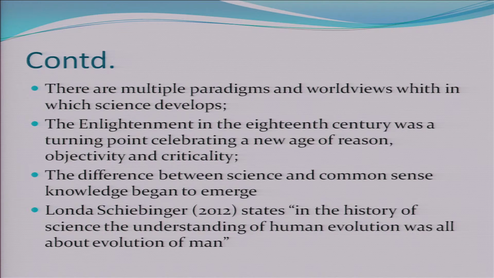Like I have taken from the units only, Londa Schiebinger states that in the history of science, the understanding of human revolution was all about the evolution of man. So, even if I give the example of medical technology, the medical model believes in the assumption of the two binaries. So they neglect the third gender as well.